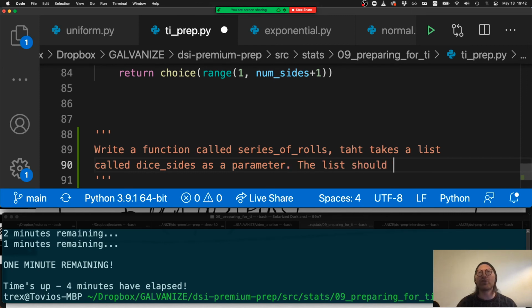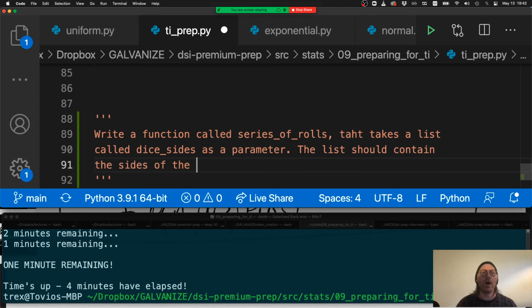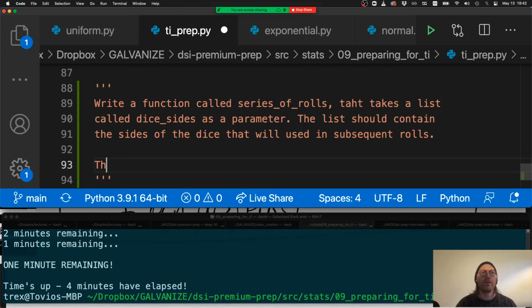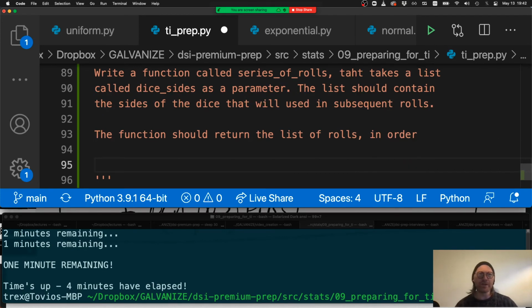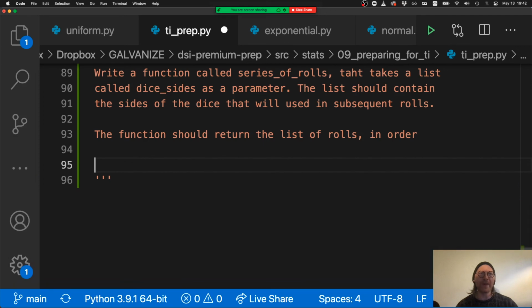The list should contain the sides of the dice that will be used in subsequent rolls. Okay. The function should return the list of rolls in order. Okay, this might be a little confusing. You know what I'm asking for here.